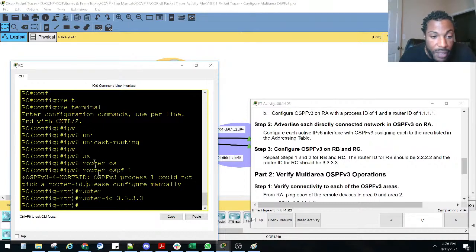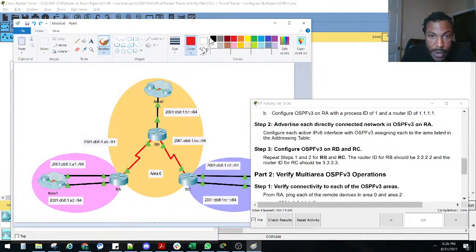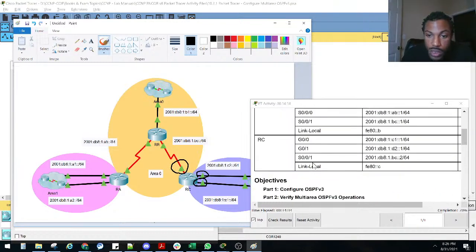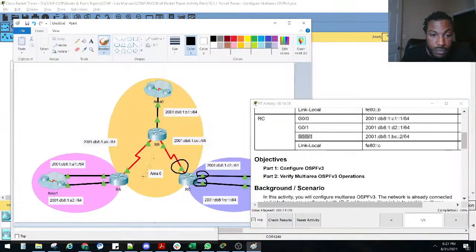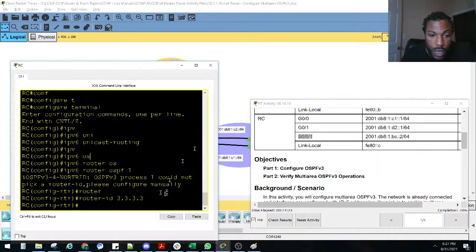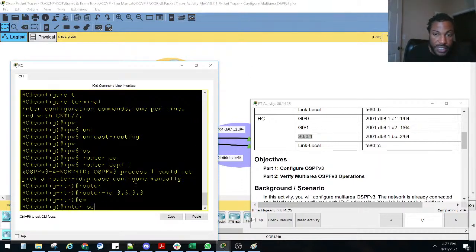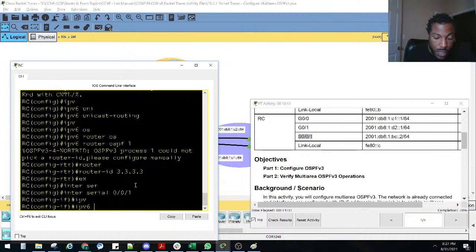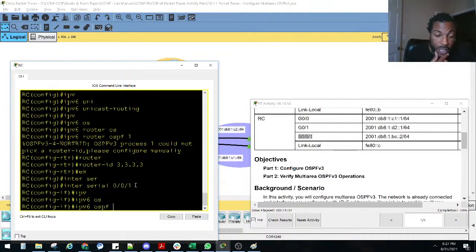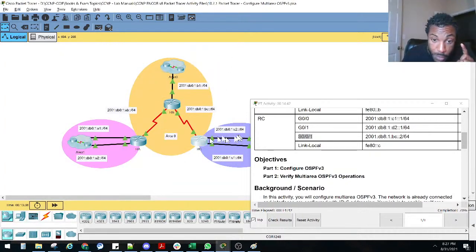The next step is to go to interfaces, right? So we need to go to this interface right there, which is the serial interface, and 2 gigabit interfaces, that one and that one, right? What are those? Gig 0/0, gig 0/1, and serial 0/0/1. Interface serial 0/0/1, and we give him the IPv6 OSPF. Almost gave him an IP address. Process ID of 1. Now we need to pay attention to our areas because it's multiple area, not single area, right? So we got these 2 gigabit interfaces.